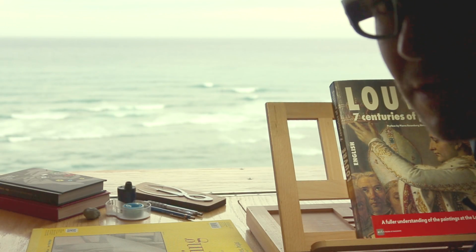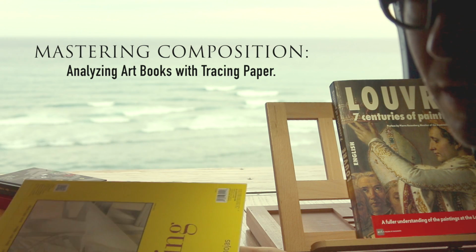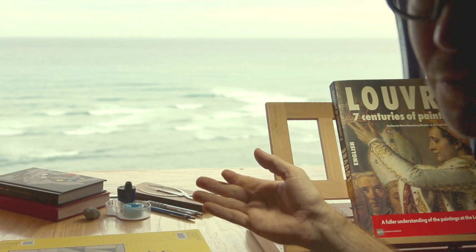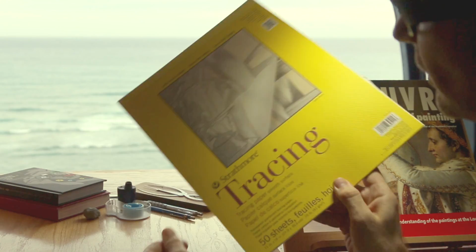So what I'm going to do is place this tracing paper on top of the paintings in the book and then trace the design techniques on top of it, just to keep my skills a little bit sharper and allow me to see them a lot quicker than usual. I'm going to be recording with these Durango pivot head sunglasses just to give you a point of view perspective. So take this tracing paper.